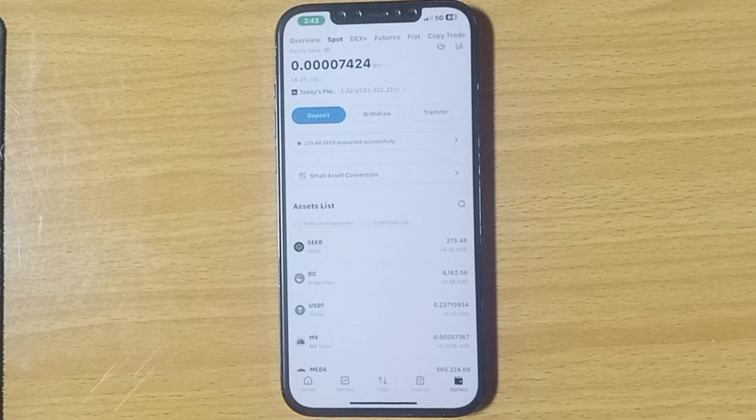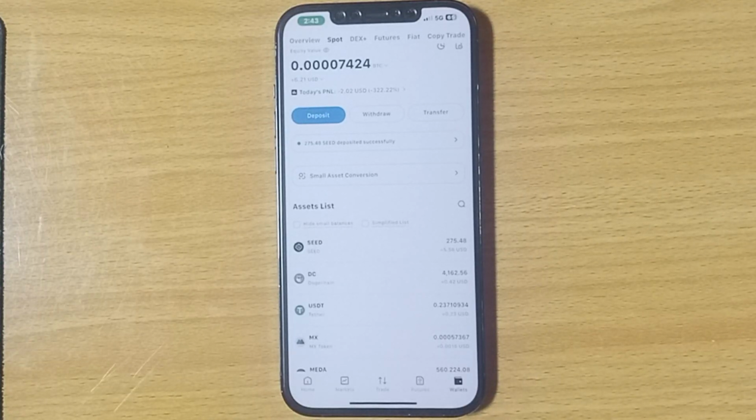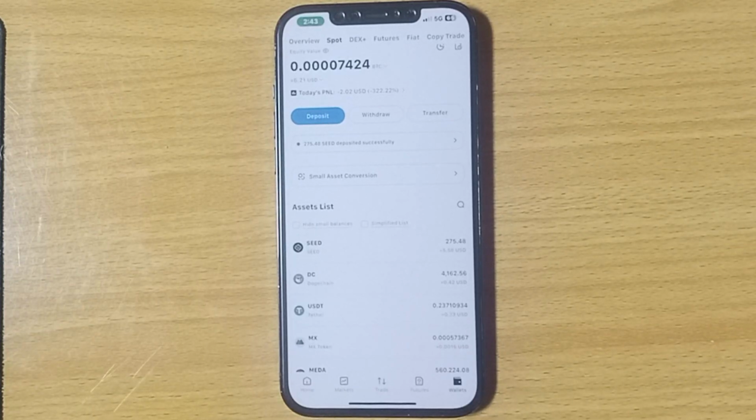How to convert SIG token to USDT on any of the exchanges. I made a video on how to withdraw your SIG token from Sui wallet to any of the exchanges. Though the process was delayed and the price of SIG token jumped from 0.1 to 0.005 as at the time this video is being recorded. So finally I was able to move my SIG token to the exchanges.